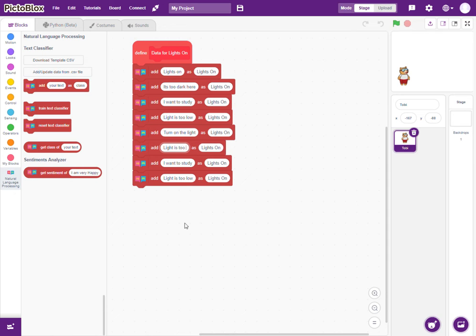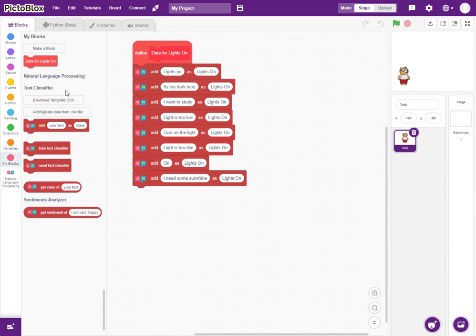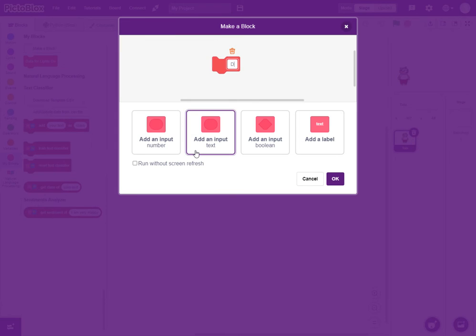Light is too dim. I need some sunshine. Oops, sorry, I missed that sunshine. Sunshine here. And then we also create another block, which is data for lights off.